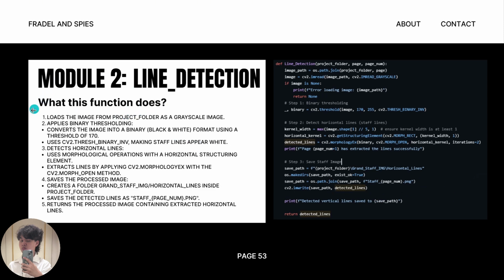What this function does: it loads the image from the project folder as a grayscale image. Converts the image into binary black and white format using a threshold of 170. Uses cv2 threshold binary invert, making staff lines appear white. Detects horizontal lines using a morphological operation with a horizontal structuring element.